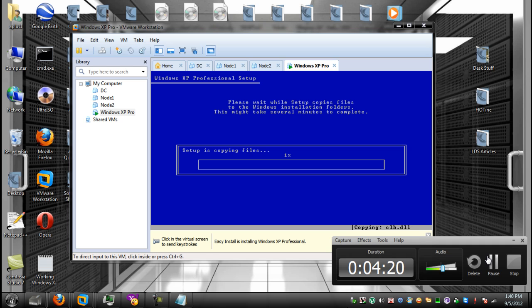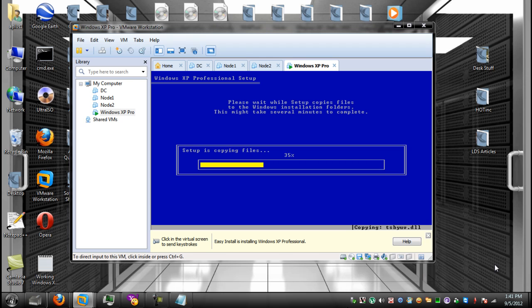And that's a reference to a 32-bit system running on VMware under a 64-bit system. Alright, so it's now copying files. Bringing it back almost at the halfway point for a moment.